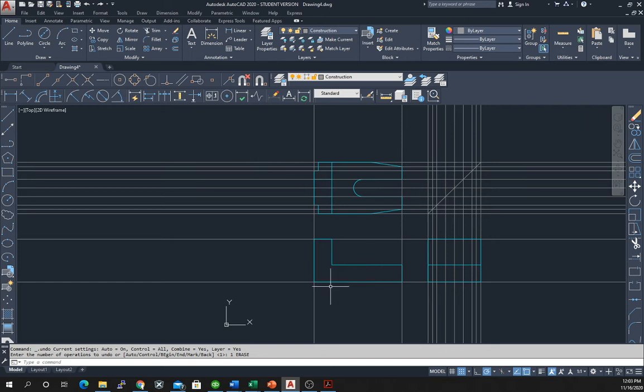So looking at what we see here, this feature here only exists on this lower portion.